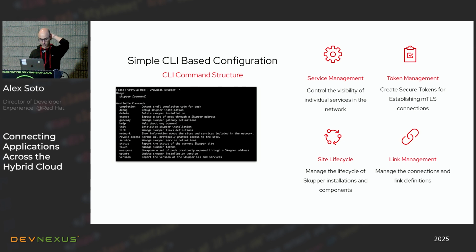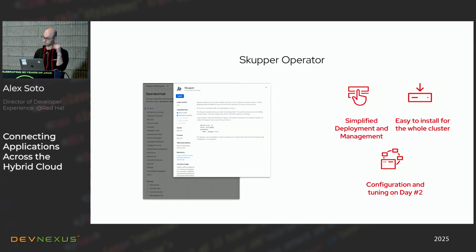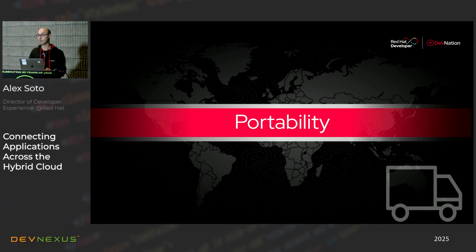As I mentioned before, you can use the CLI tool. There is also a console. For these examples, it's not necessary, but when you start having a lot of services, all of them exposed in different clouds and so on, there is a console that lets you check, for example, all the topology, who connects with who, the throughput bytes, and so on. There is the Skupper operator. So if you are trying to connect two Kubernetes clusters, then you can go with the Skupper operator. The problem with the Skupper operator is that to install it, you need administrator privileges. So okay, if you are able to install it, that's great. If not, remember that you've got Ansible.